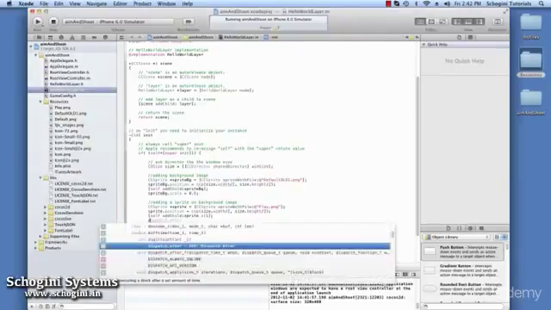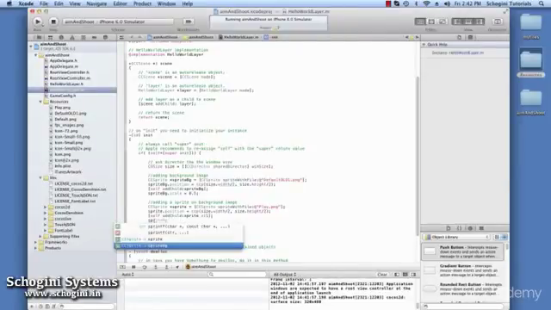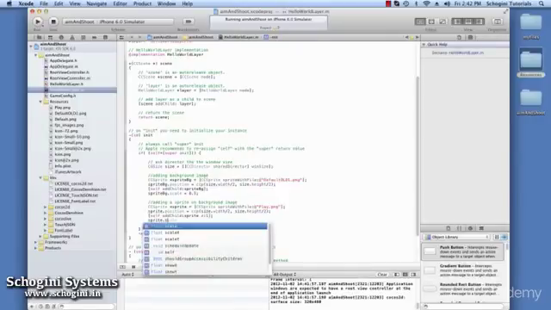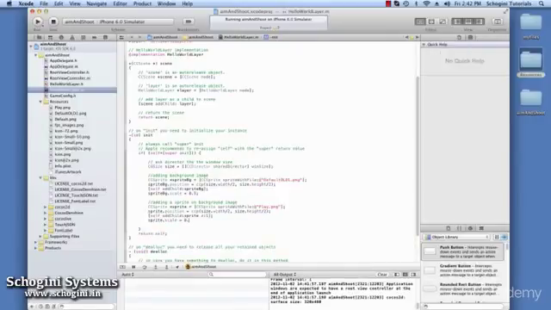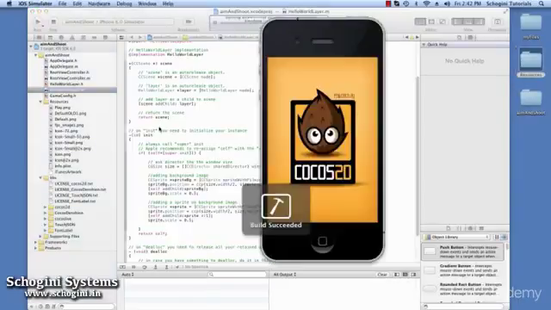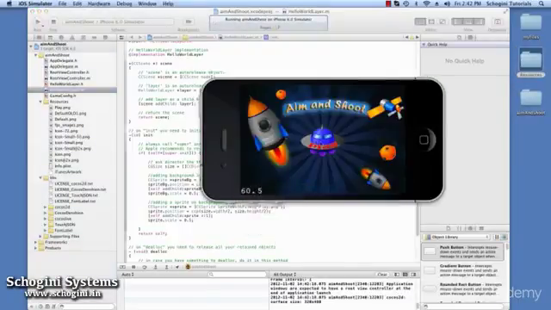Now, in order to make the image to the size we want it to be, use the scale property of sprite to reduce its size. Run the application, and we can see the size of the new sprite is changed. So in this section, we have seen how to add a sprite above another sprite in Cocos 2D.